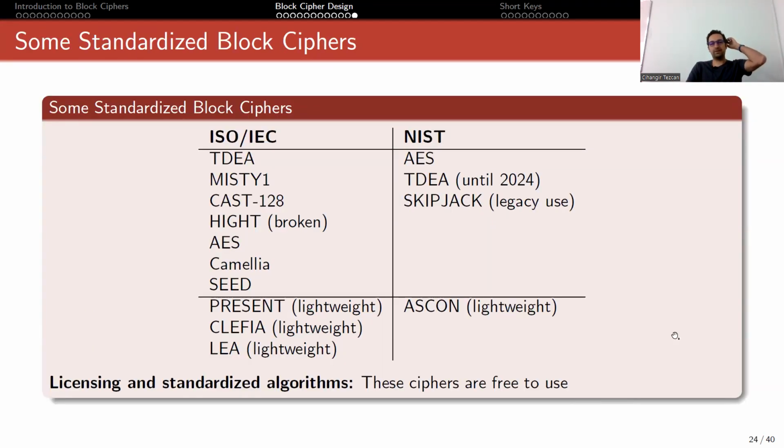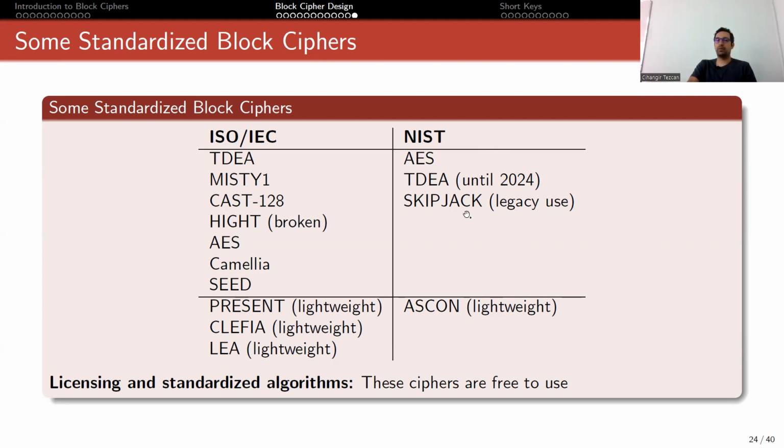So let me finish with some standardizations. ISO has many block ciphers as standards, but some of them are broken. And some of them support short key lengths, like, for instance, PRESENT supports 2 key lengths, 80 and 120. But I always claim that 80 should be removed from the standards because people think that it provides long-term security, but actually not. If you have a lot of GPUs, you can actually perform a brute force attack on 80-bit PRESENT keys. On the NIST side, we actually have very limited block ciphers.